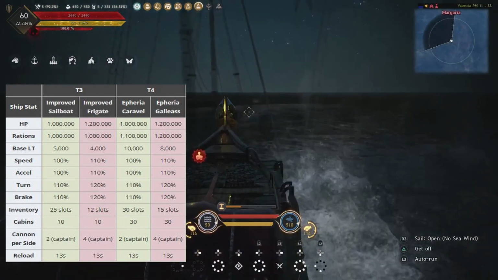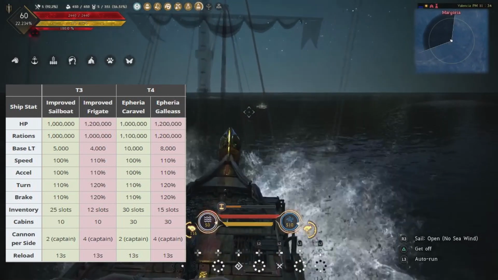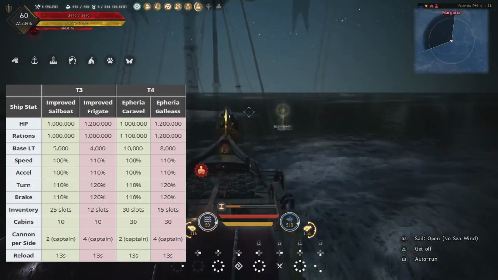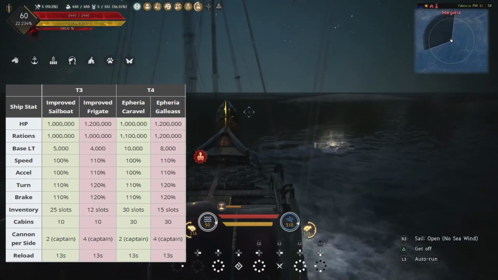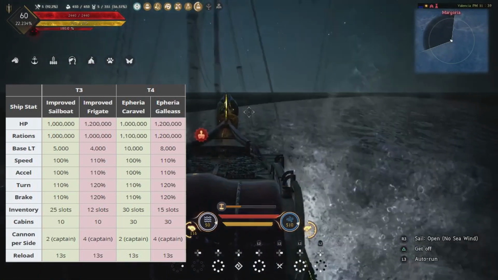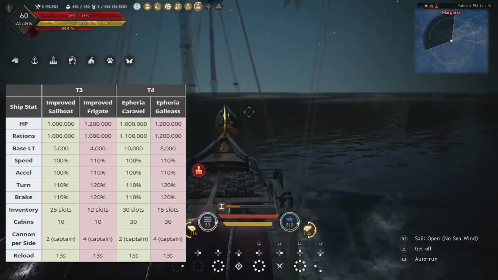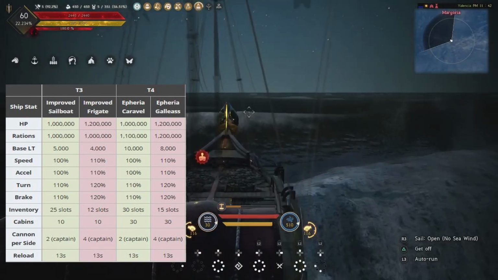Again, the Carrick is the one you're going to want to rush as fast as possible if you want to do bartering, purely because of that 10,000 base weight. The galleass is faster. So if you guys are really crazy and you build both ships at the same time for whatever reason, then you can use the galleass for your sea monster hunting to collect all your materials, and then you can use the Carrick for bartering. However, I would probably just recommend focusing on one ship at a time because it's very time consuming and very resource demanding.